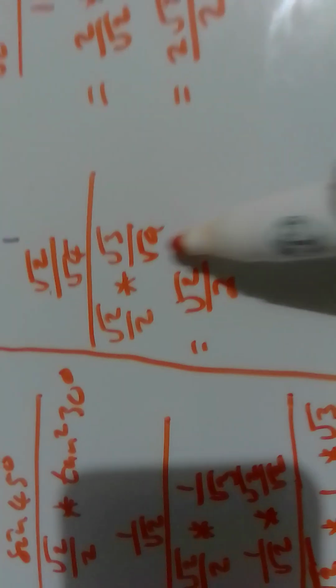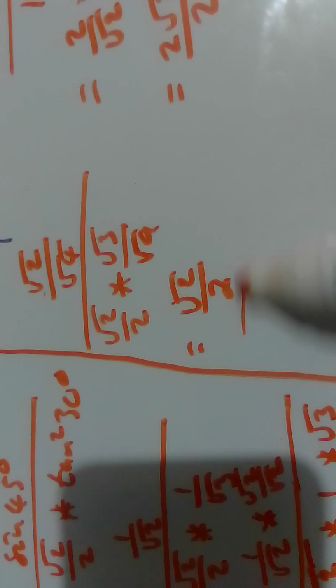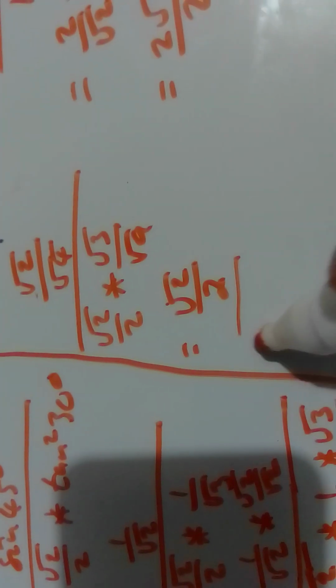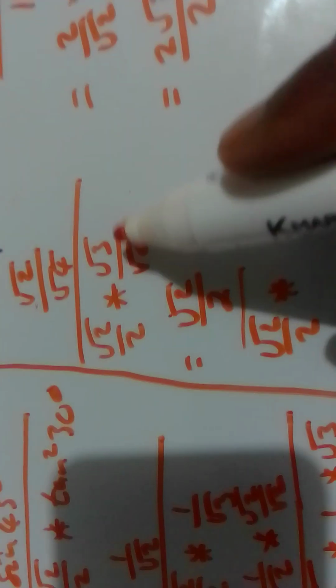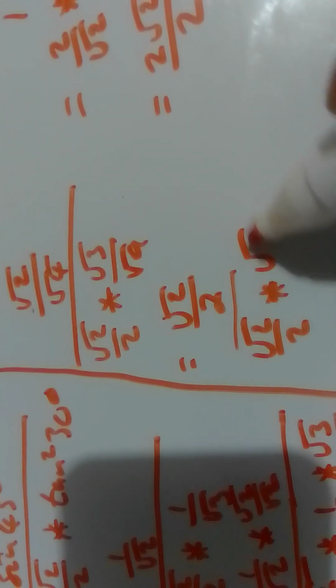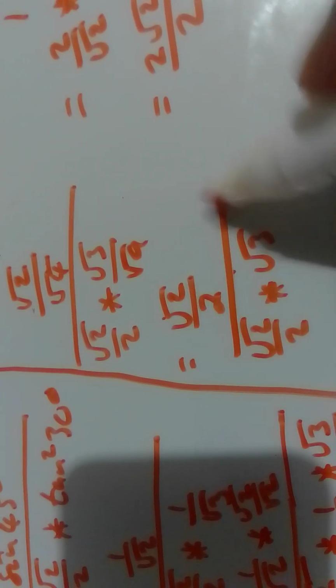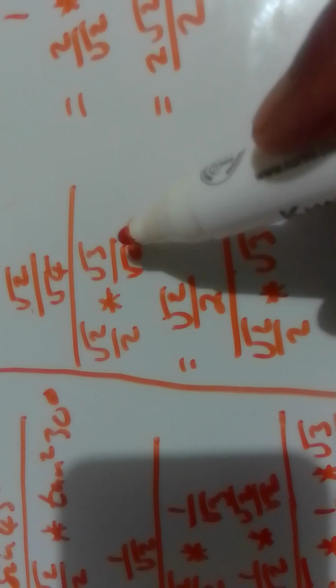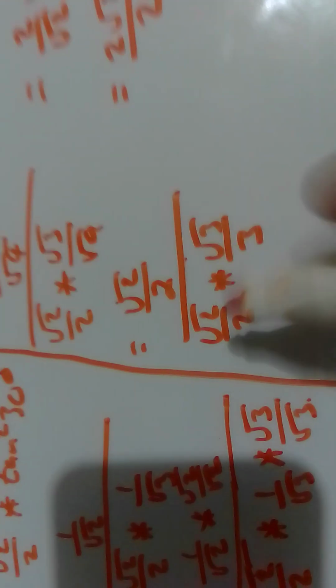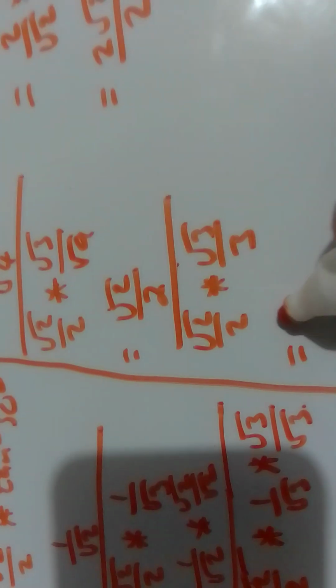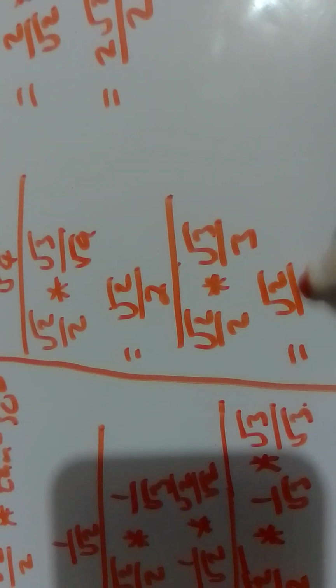Now, what do I do? Here, I say all over. I still repeat the square root of 2 over 2 multiplied by. Now, square root of 3, I write my square root of 3. And what is square root of 9? Square root of 9 is 3. So, square root of 3 over 3. Now on the next stage, square root of 2 over 2.